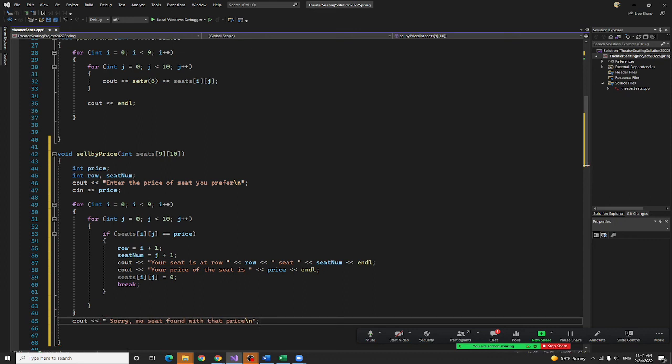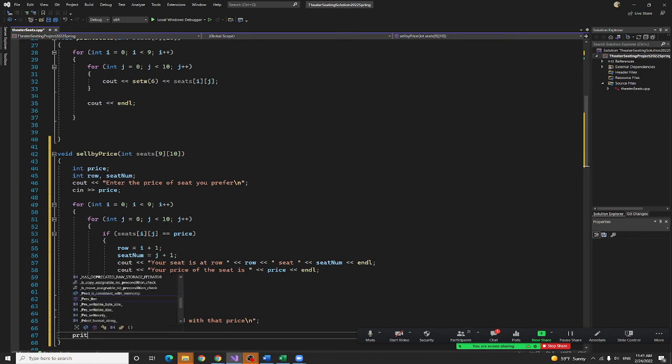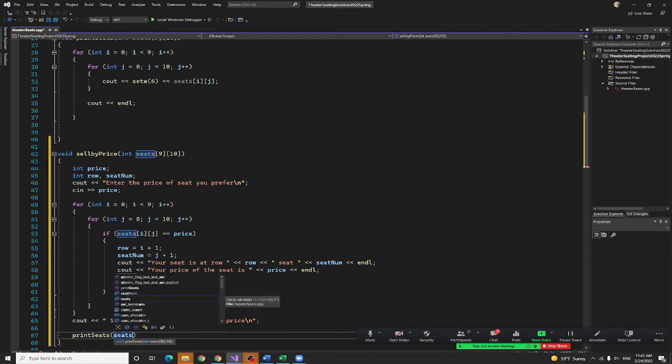All right. So when I finish that, I have to print seats. Print seats. And I want to print my seats. That's your function.